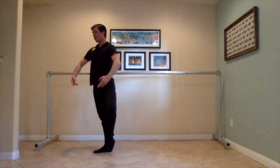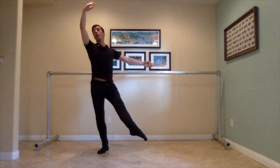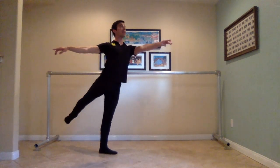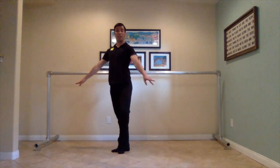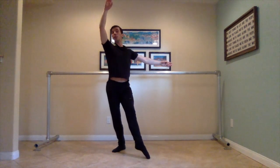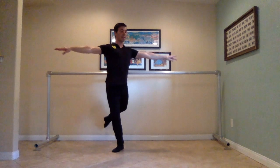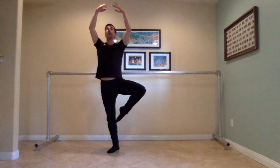So, retiré on the left, with the left, and extend. Switch on three, close four. Lifting up on five, extend on six. Now we switch to arabesque, hold eight. From here we will développé, turn out our tail, then we fouetté over to an effacé, plié through to arabesque, and then lift the leg high to attitude.